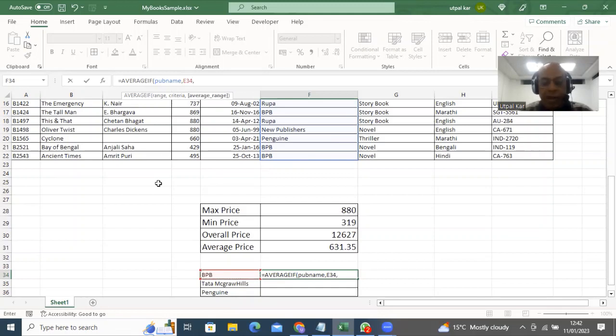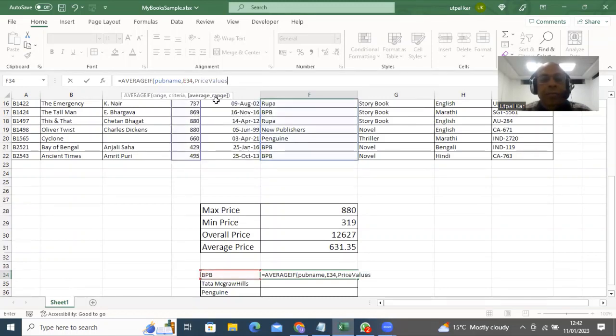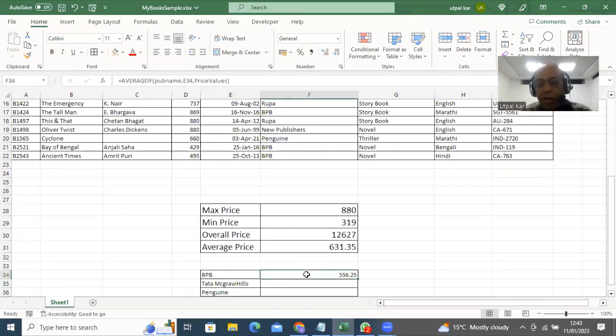After that, I mention the price values, on which basis it will calculate the average. So I'm closing the bracket and pressing the enter key. Definitely it is showing only the average for the BPB publisher's books. So it is certainly not the average of all books. Only for BPB, it is showing the average value as 556.25.